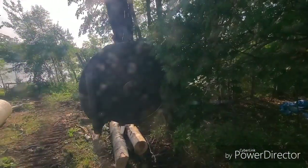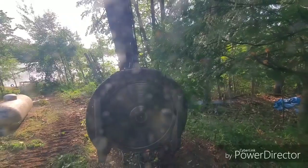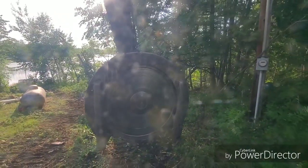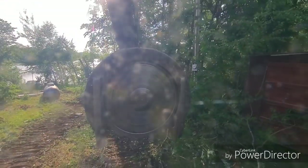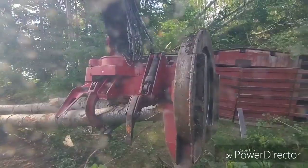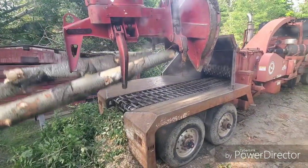Well, for some reason I was overheating. I was leaning pretty good downhill. I'm just going to grab these. I kind of shuffled them up. I just sat down there on the crest of the hill and leaned these back over. Or I mean, fell them behind me, you know, swung them behind me. I don't know. Maybe you saw it in the hyperlapse. I'm just going to chip them.